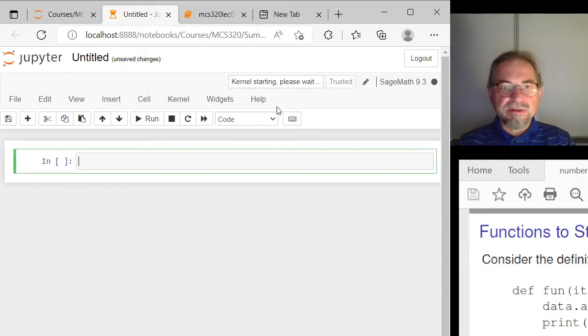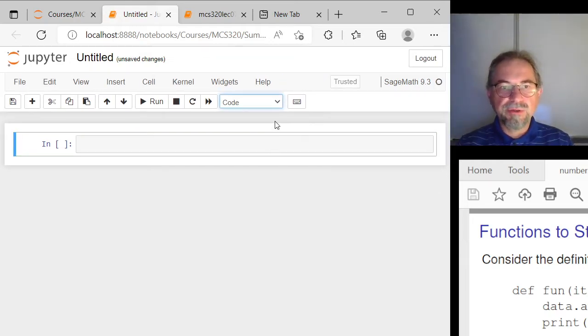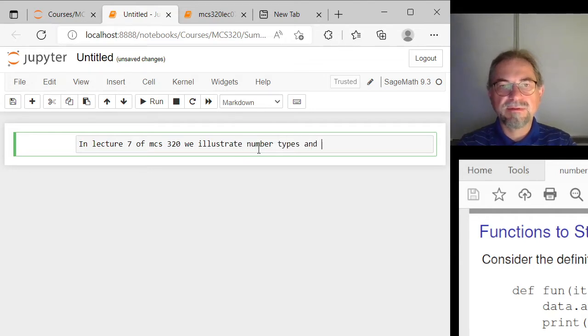So in this seventh lecture, we illustrate number types and functions storing data.